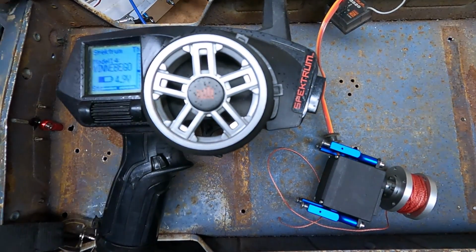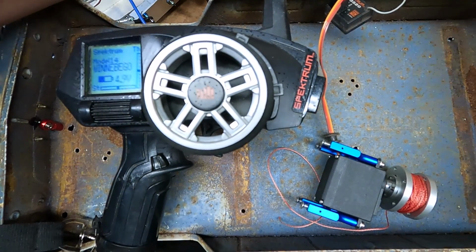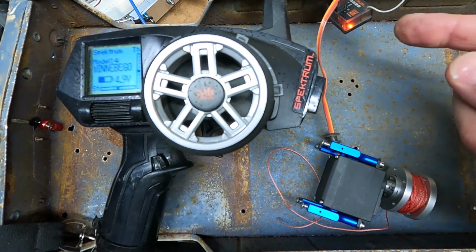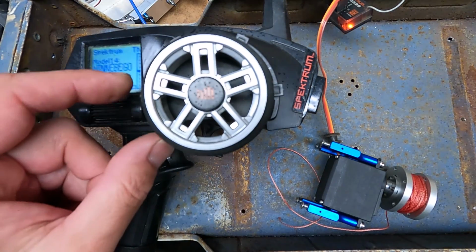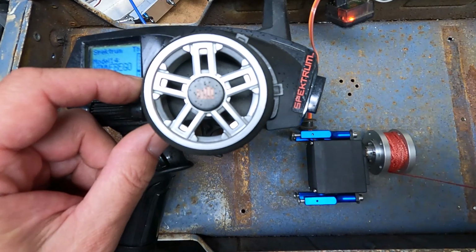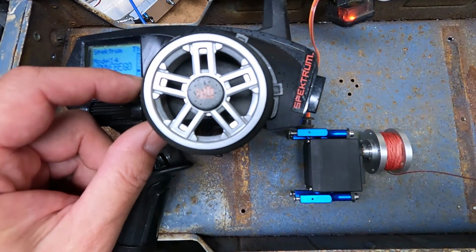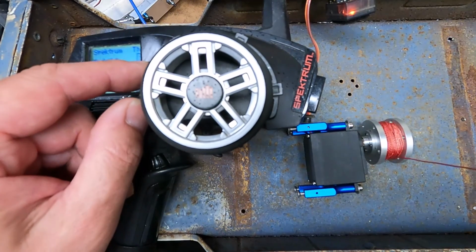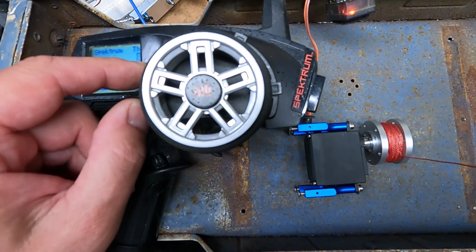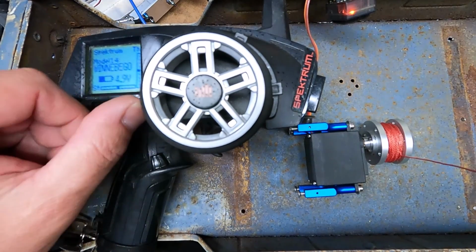So that should be programmed, and then let's plug in our BEC. The receiver's on. Now when I go down, it should go one way, and up should go the other way. So now it's going out. Press it up to stop, and then press up again.